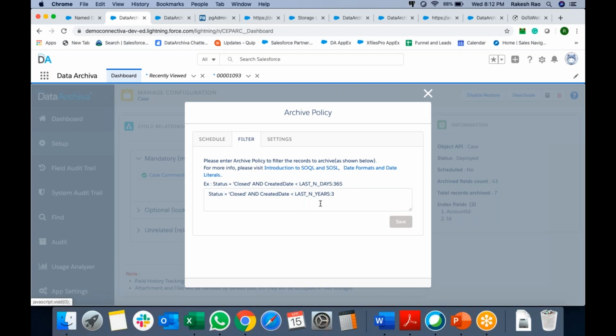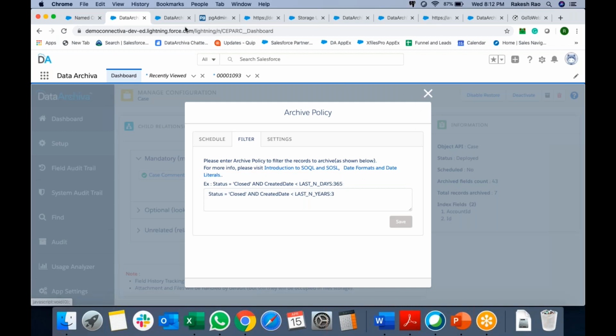So here we have talked about Viva. Viva used to generate a lot of data through their app, and they wanted to manage orders and call reportings, and then they wanted to archive, because these are the two objects, external objects, which used to generate a lot of data from Viva CRM. So that is where they wanted to archive these two objects. So that is where it is configured.